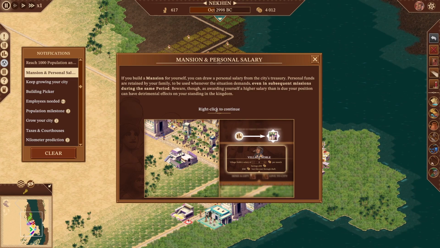So, the personal salary and mansion, especially the personal salary, it's kind of like a rainy day fund that you can use later, like in later missions. You kind of want to build that up so that if there's ever a situation where you need to inject a bunch of money into the city or buy gifts to placate Pharaoh, you can. That's really about the only options you have there.